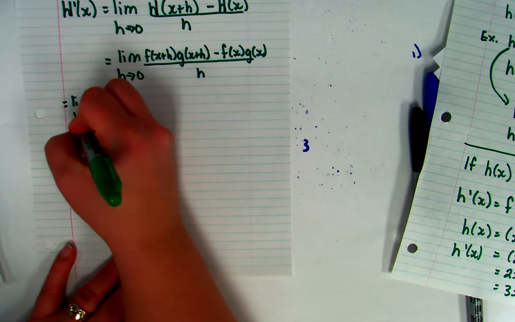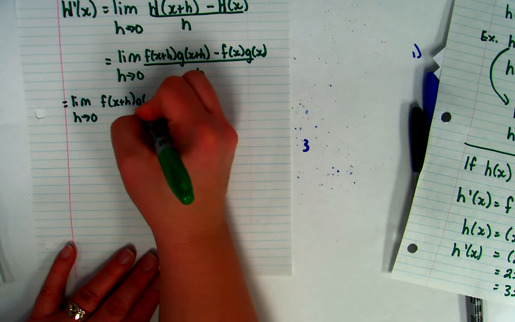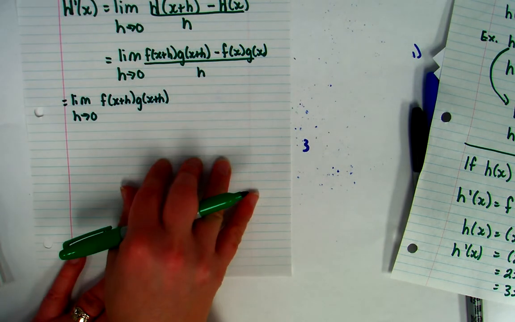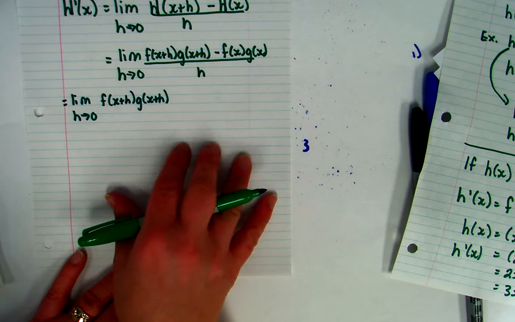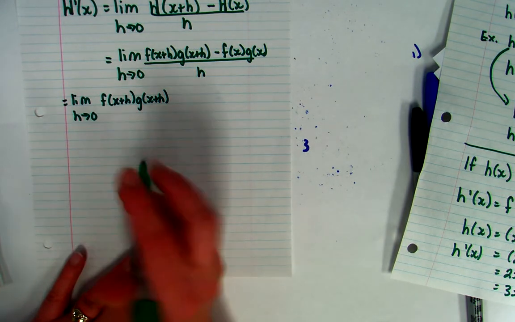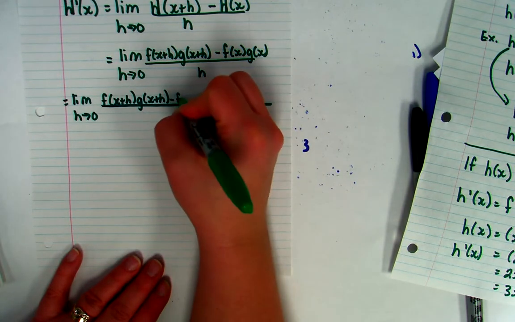I would never expect you to come up with this on your own, but I'm going to add in 0. Remember, we've talked about this a little bit before. You can multiply by 1 no matter what the 1 looks like without changing something. You can also add 0 no matter what the 0 looks like without changing. So this is what my 0 is going to look like.